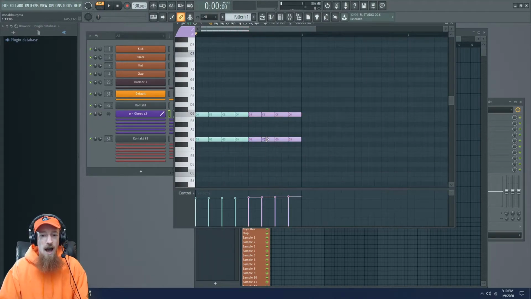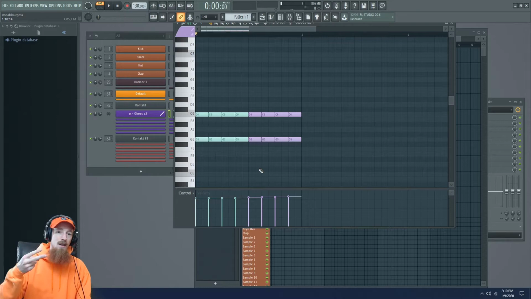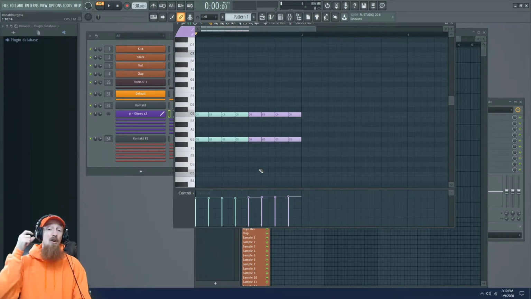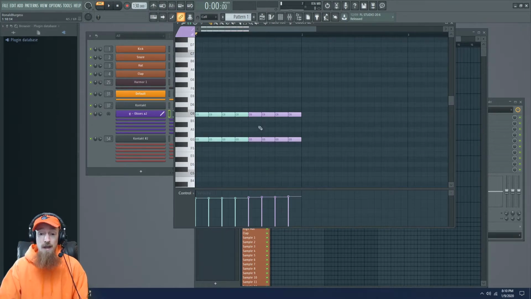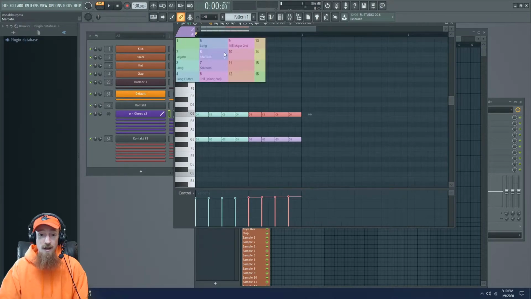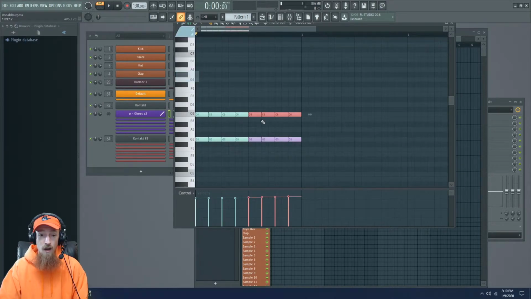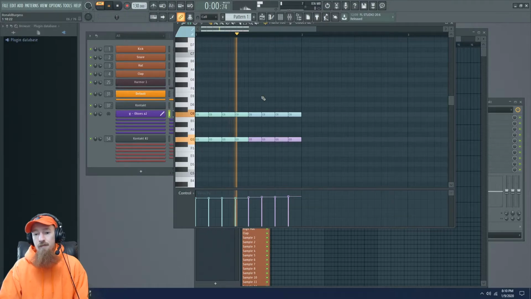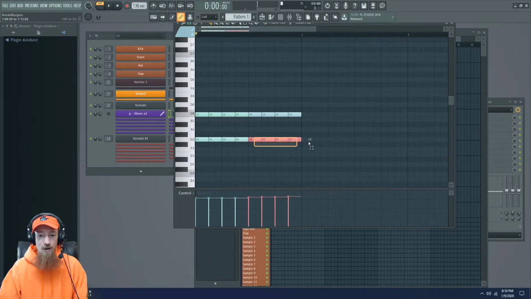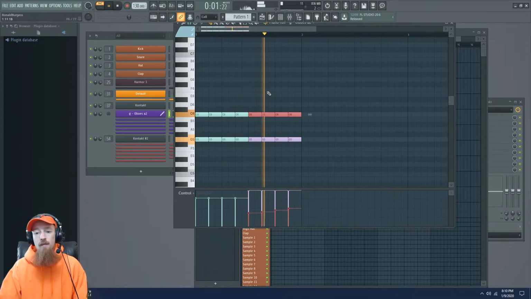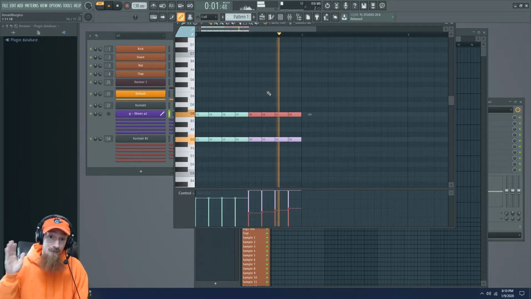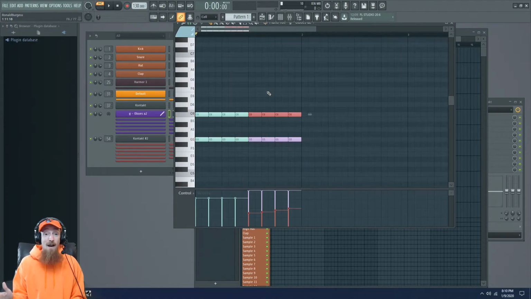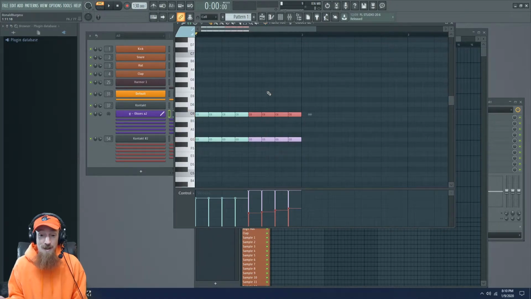Like key switches, I would never be able to tell it to play 2 articulations at the same time. I'd have to load up a second instrument and tell it to do things separately. Well, here I could take these and I say, you know what? I want these ones to be flutter. And you can hear underneath, let's make these much louder just so you can hear them. And we'll make these ones softer. That's just straight up impossible in most other situations.